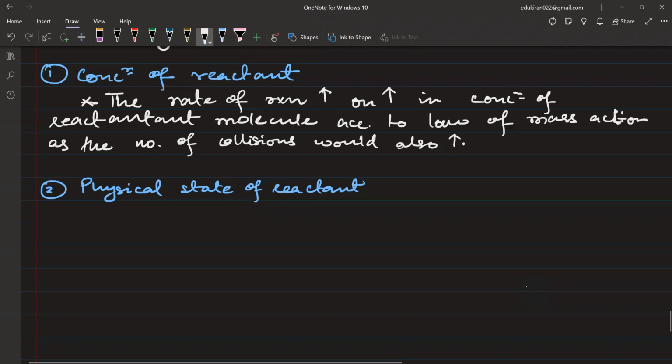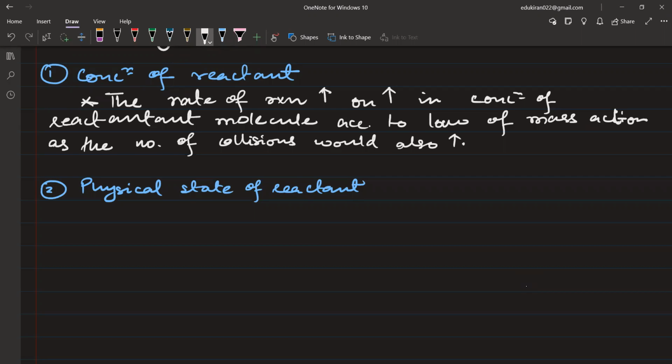Now, if I talk about the physical state of a reaction, then if there is a reaction in which we have only solids, or only liquids, or only gases, those reactions will react faster because they don't have to change the state. For example, if the reactants are solid and the product is also solid, the reactants don't have to go through a phase transition, so obviously that is going to be faster. If liquid, it is going to be faster. If gas, it is going to be faster.